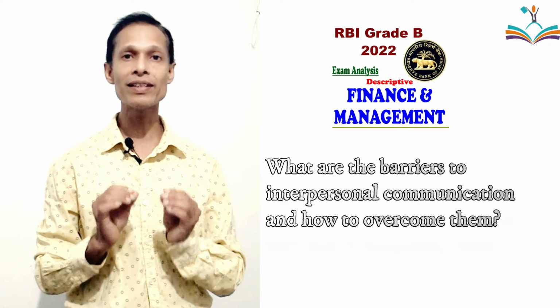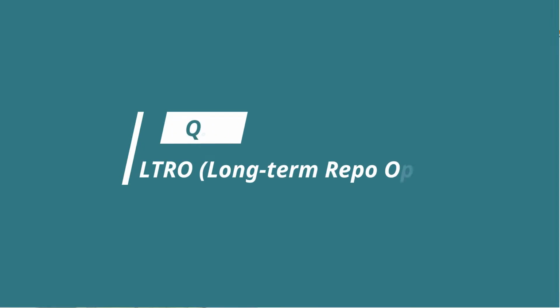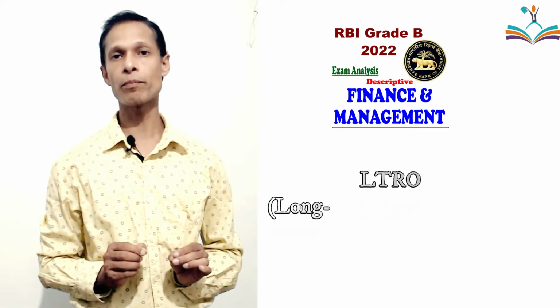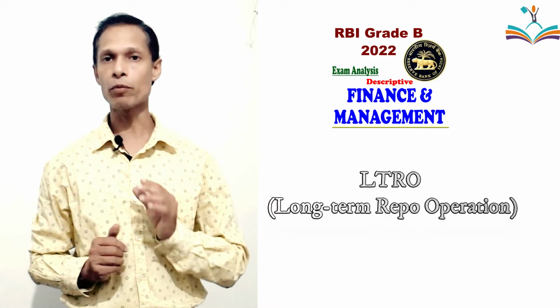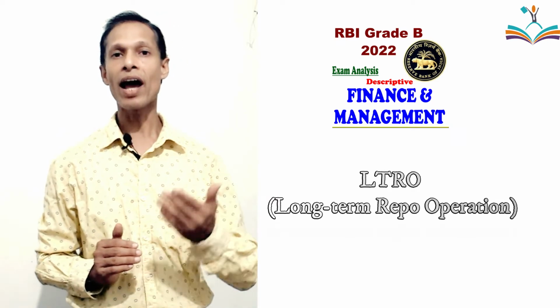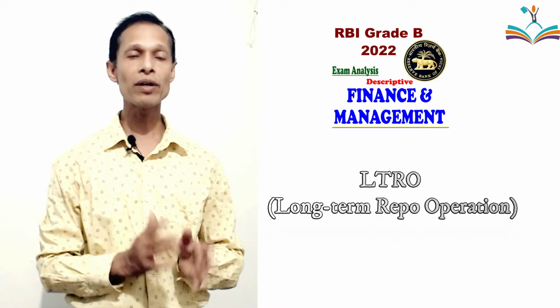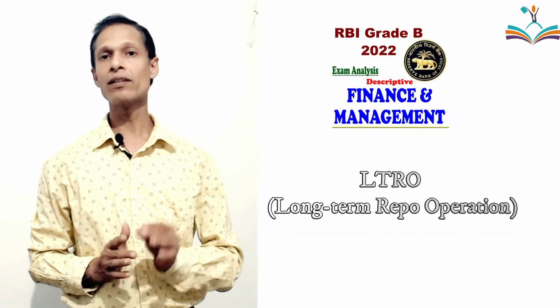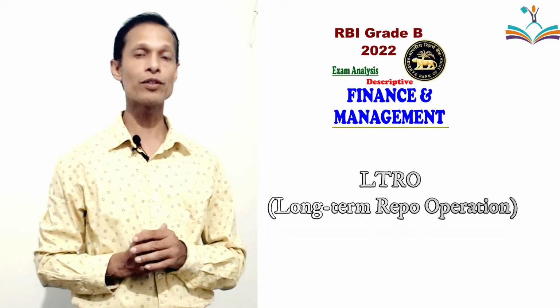Now let's analyze the 10 marker questions asked in this exam. Friend, the first question was related to LTRO, which stands for long-term repo operation, which the RBI has introduced to enable better transmission of its monetary policy. Friend, LTRO is different from repo. In LTRO, the central bank RBI lends money to commercial banks at a repo rate, but for longer term like 1 to 3 years. You must have read that the LTRO was introduced on February 7, 2020 during the COVID-19 pandemic.